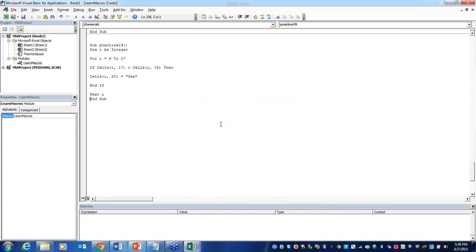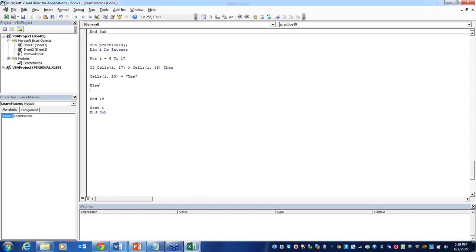So how do we make the false statement as well? So if, condition, then keyword and true statement. And if it is not correct, if you want to make a false statement, then use the Else command.